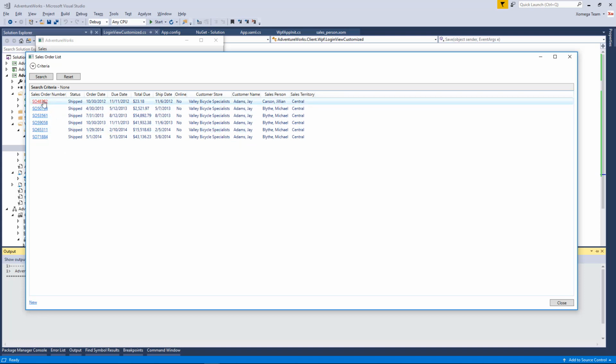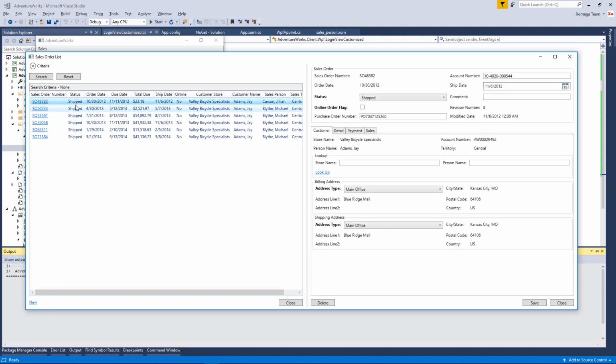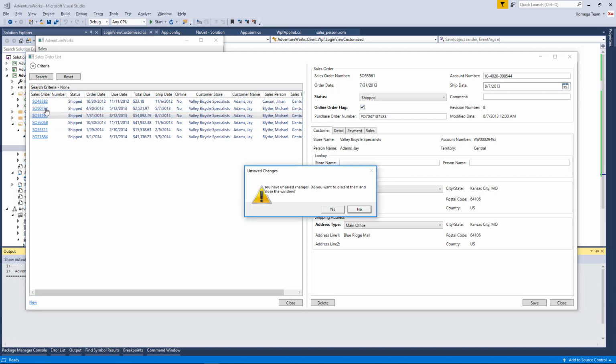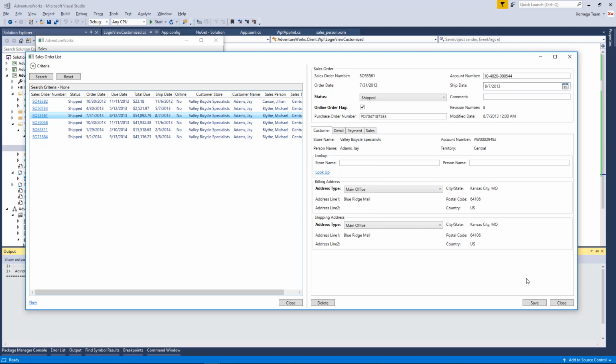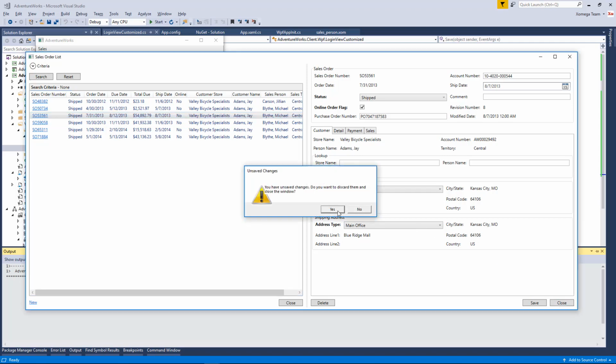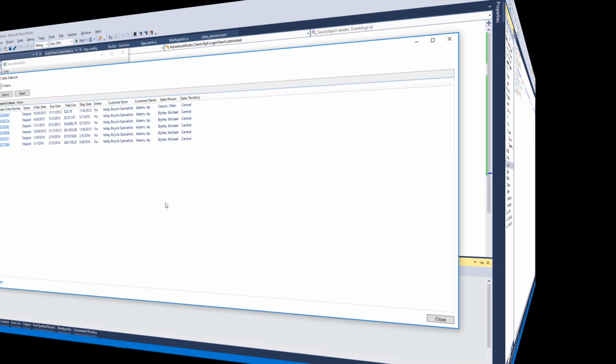If I click on one of the orders, we will see the order details screen in the master details form, which updates if I select a different order, just like in our web application. But if I change something and click on a different sales order, our client will now show a confirmation dialog about unsaved changes. So with little to no coding, we were able to add a fully functional client-server desktop client to the existing ASP.NET application.